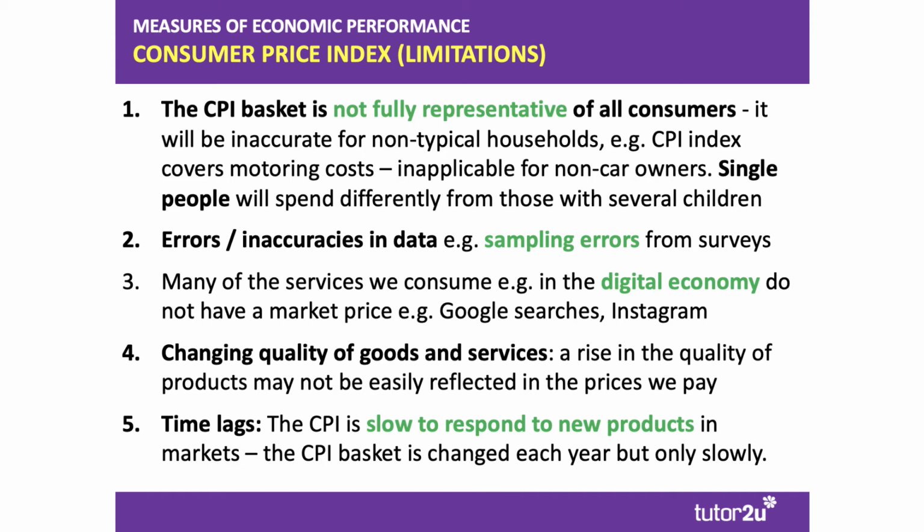First of all, the CPI basket that measures inflation is not fully representative of all consumers. It's bound to be inaccurate for non-typical households. It's designed to try and capture changes in the cost of living, if you like, from a representative household. But if you don't have a car, for example, the CPI has a fairly relatively high weighting on car use and car ownership. Single people, young and old people living on their own, will spend differently from those people with lots of children. So there are obviously not errors, but there are problems in terms of trying to capture the inflation rate for particular people. Pensioners compared to students, big households compared to people living on their own.